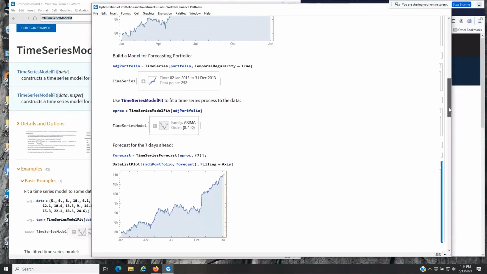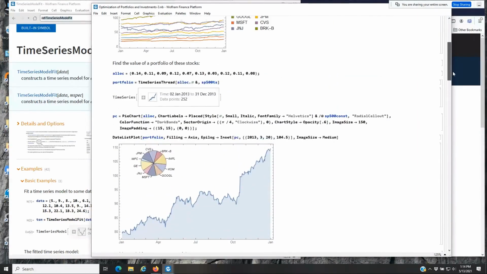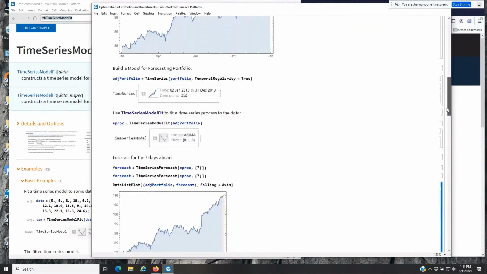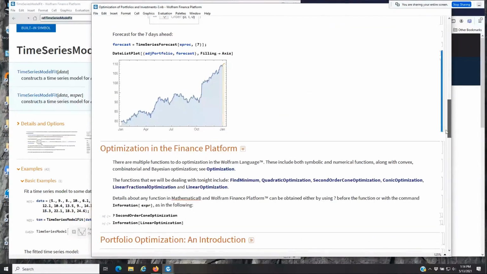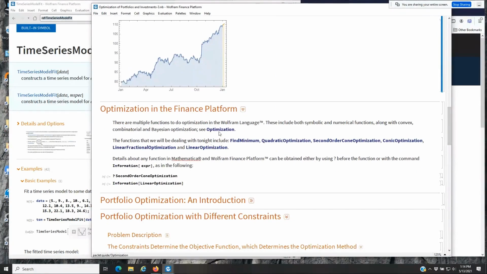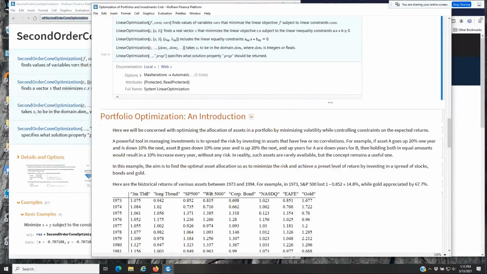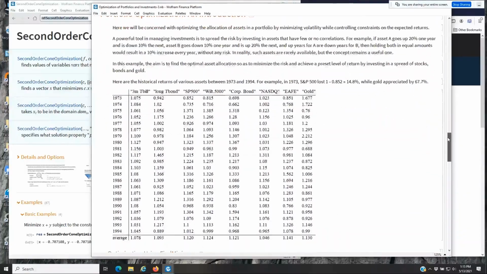But the whole point here is, where do I get this allocation? I've just arbitrarily assigned these numbers in this case. But if we really want to work this out, then we have to use optimization. And these are the various forms of optimization I'm going to be looking at. So let's go in. Let's look at the simplest possible case.